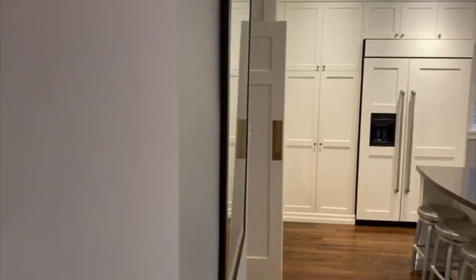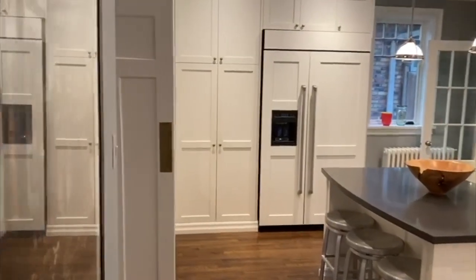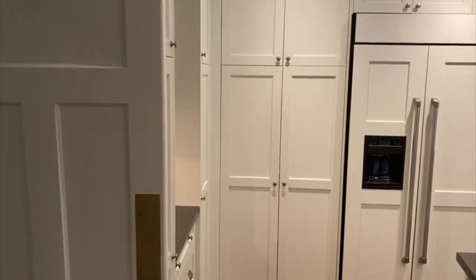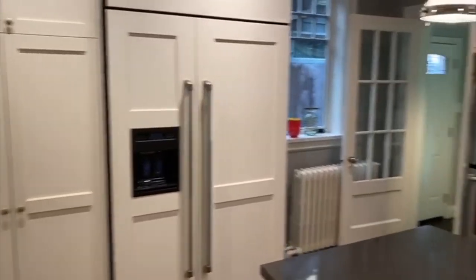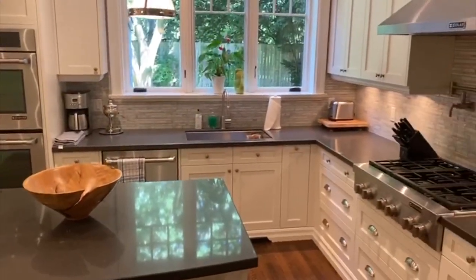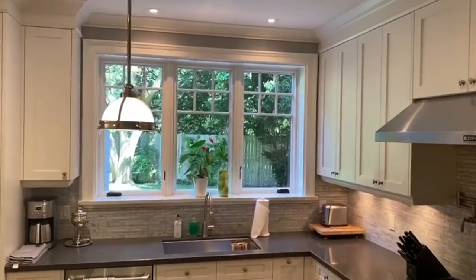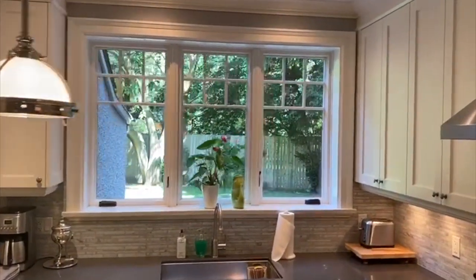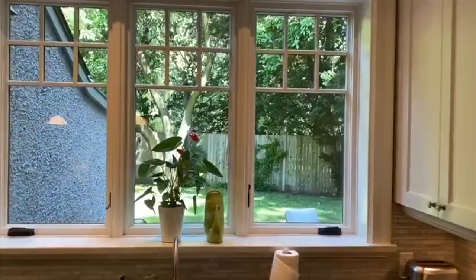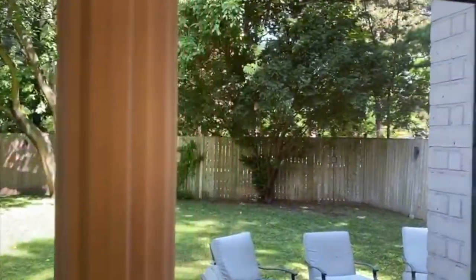Now, one of my very favorite parts, of course, the kitchen. I'm a great kitchen person. And there's lots of different entries. We have lots and lots of storage. We have a wonderful island that's here. And we look out from the window right to the backyard. So you can see what's happening, you can see what's happening on the barbecue. There's a wonderful sitting area that we're going to go see as we walk out. But this is one of my favorite things about the house.